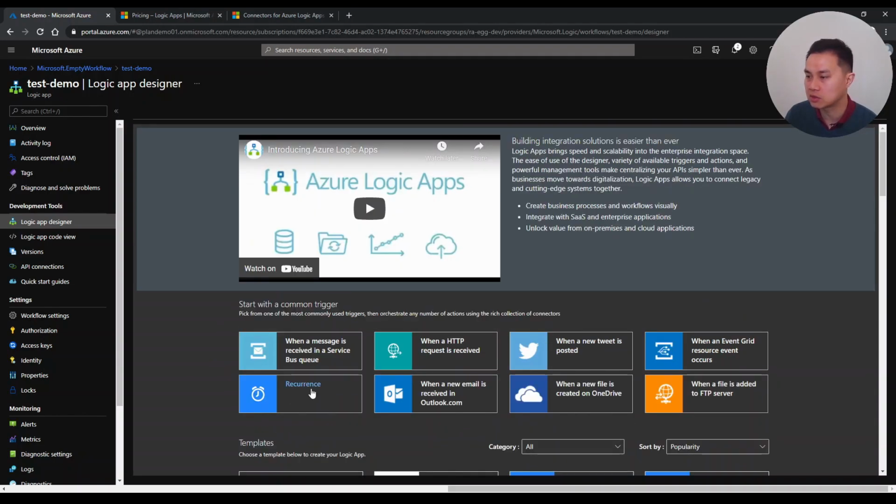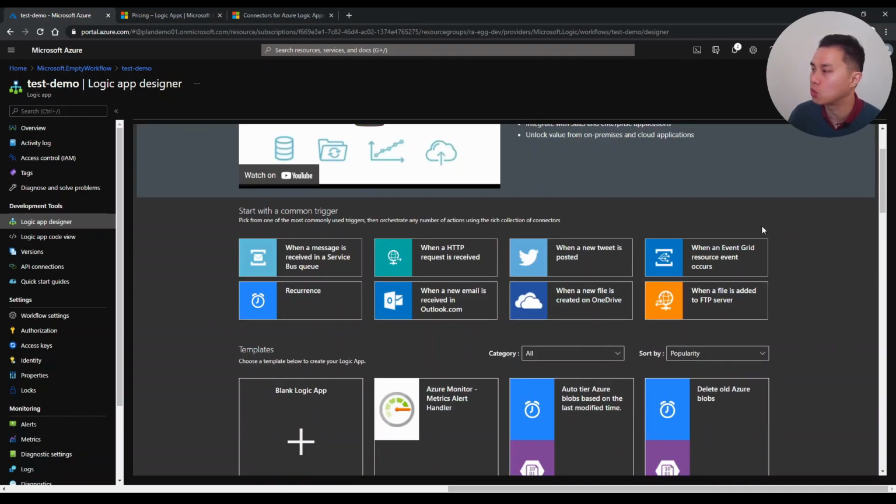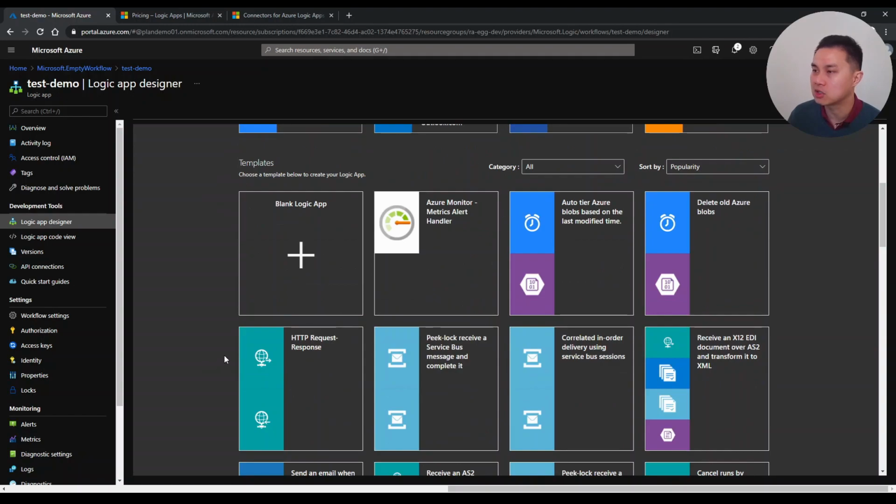It's another example. Sometimes I use recurrence, so this is just a regular action. So let's say you want to run this Logic App every midnight, every 12 a.m., to do something. Or there's another trigger here. I haven't really used this, but it's quite interesting: when there's a new email in your inbox, you want to do something, or when there's a new tweet in Twitter, or even these common triggers, but there's more triggers than just this. And I'm just going to show you some examples of what that looks like.